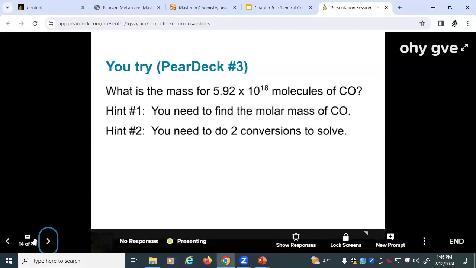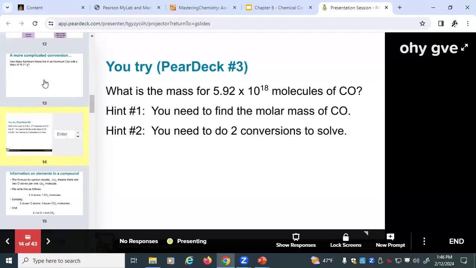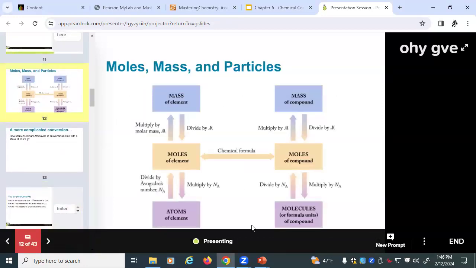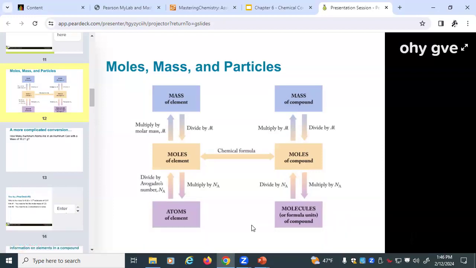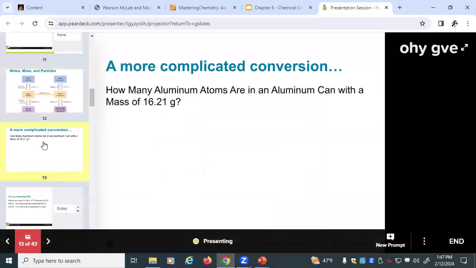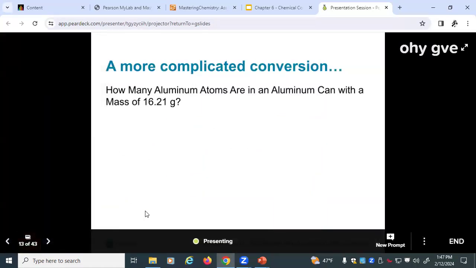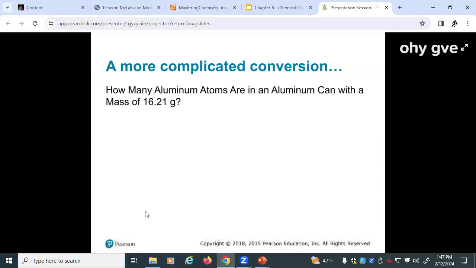Well, the organization for that can still be found here on this map, because what we're ultimately doing is we're going to need two conversions in that process. One conversion gets to moles, and one conversion gets from the moles to the mass, or vice versa. So the real key to this kind of question is just understanding that moles here is going to be a bridge for us. We're going to use moles to connect the thing that we are trying to determine to the thing that we know already.